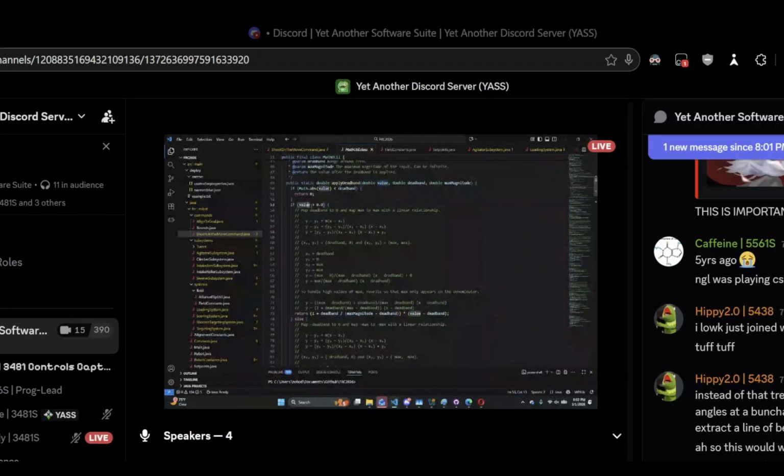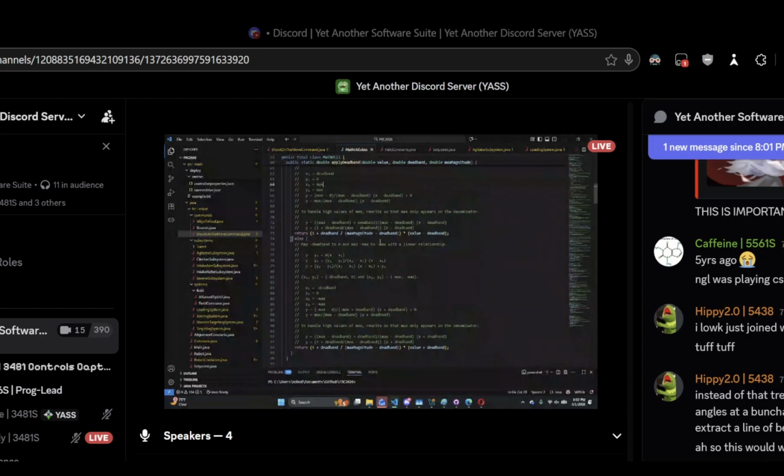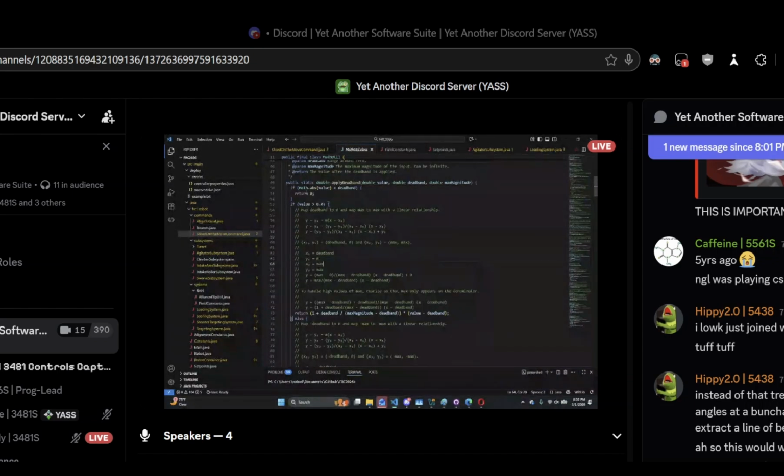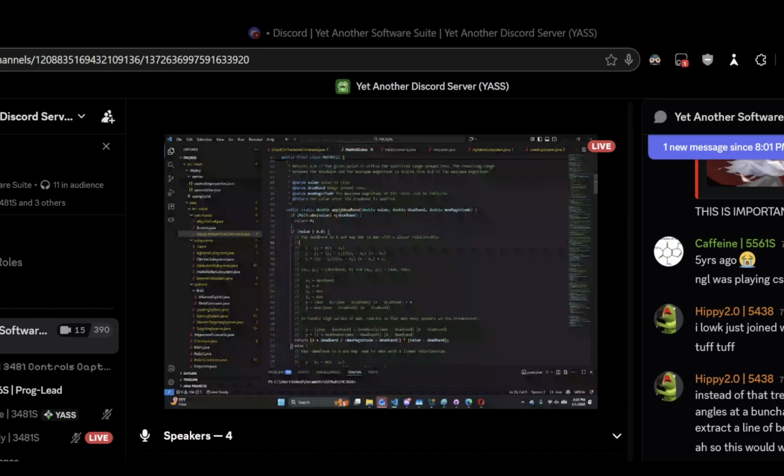If the value is greater than 0, then return the deadband value. Otherwise, it's basically the same thing. What is the if statement doing? If Math.abs of the value is less than the deadband?